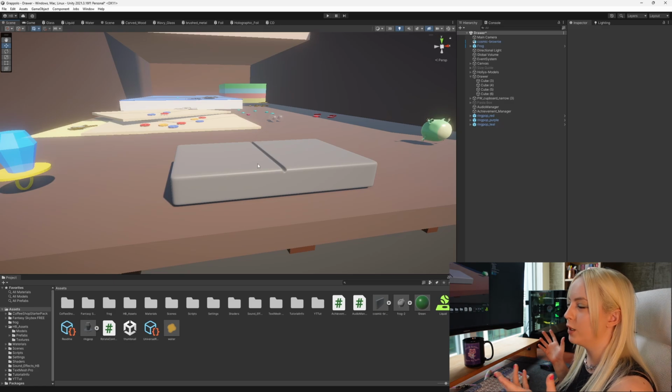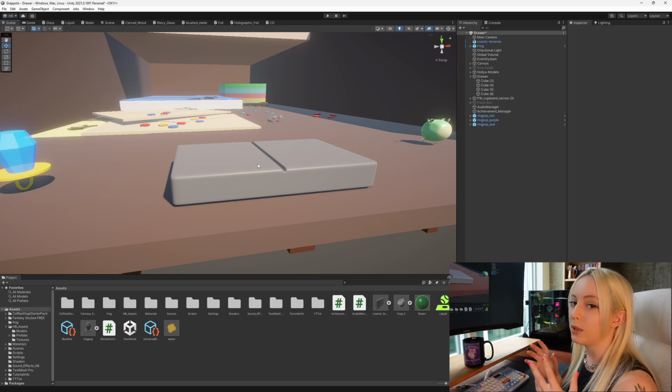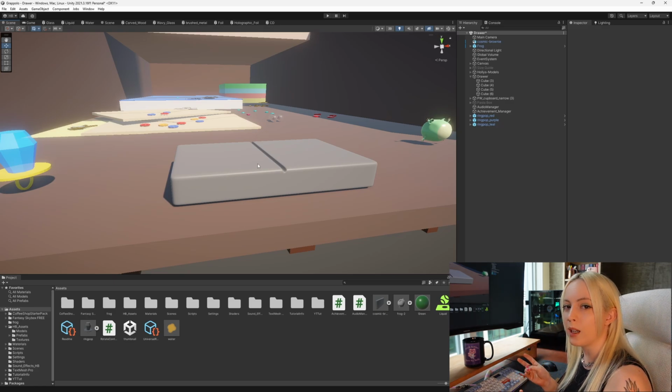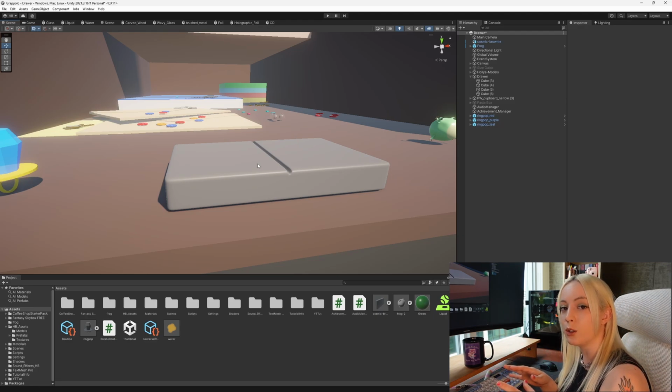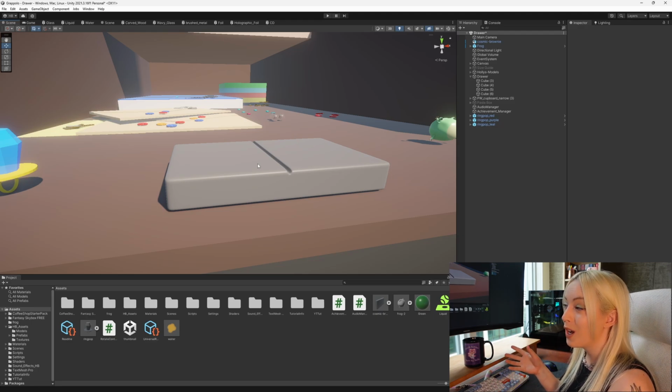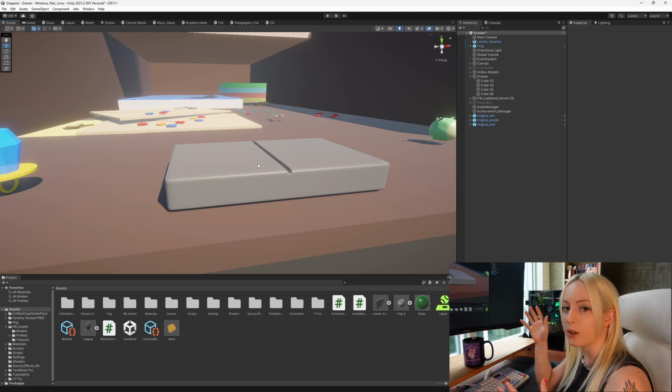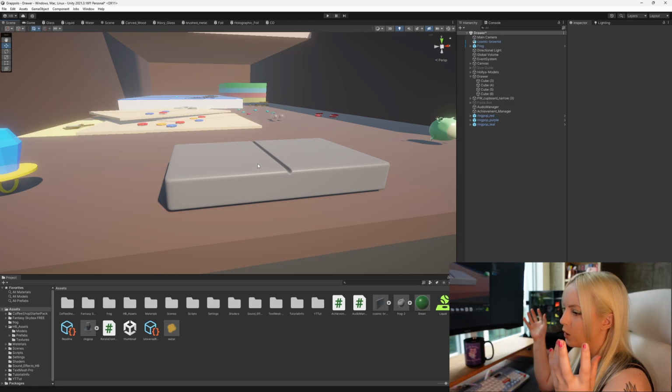You'll notice I'm not doing all of the materials in Blender. You can absolutely do that if you want to. If you have more complex materials that are harder to make in Unity, that totally makes sense, and you can export them, and I have tutorials on that if you want to know how to do that. However, when the materials are very, very simple, all of the materials in Unity are going to be optimized for games, and they're already kind of there.